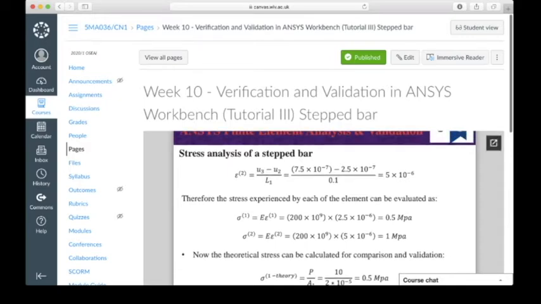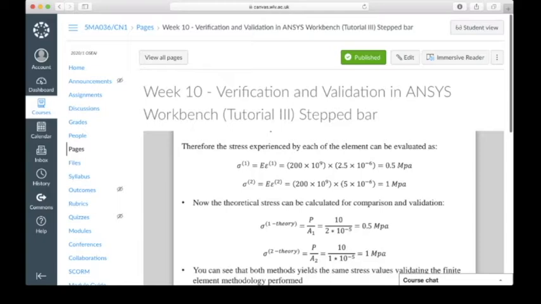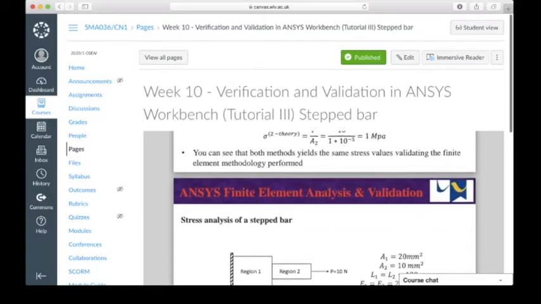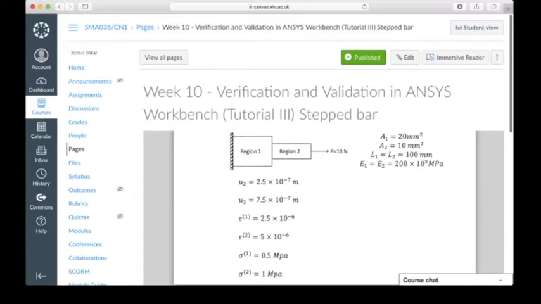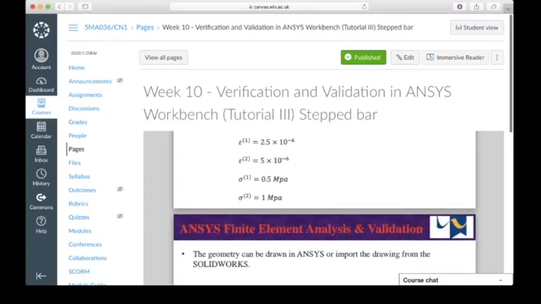So now you can calculate the stress experienced by each element by using sigma equals E epsilon, that is Hooke's law, right? You can use Hooke's law to find the stress in each element, and also find the strains at each element.